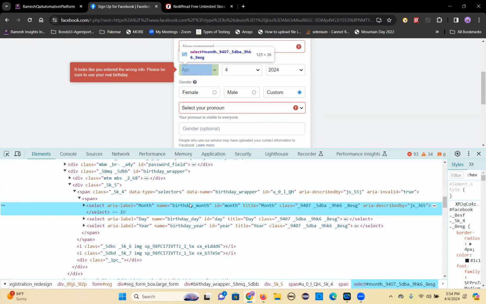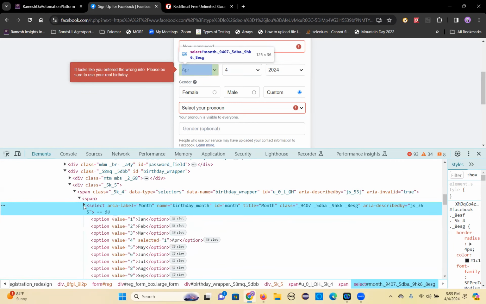These attribute values we will use in our automation. That's why you should understand these concepts. So the first priority you can give is ID, second priority name, third priority class, then title, then whatever unique properties you have for this select element.